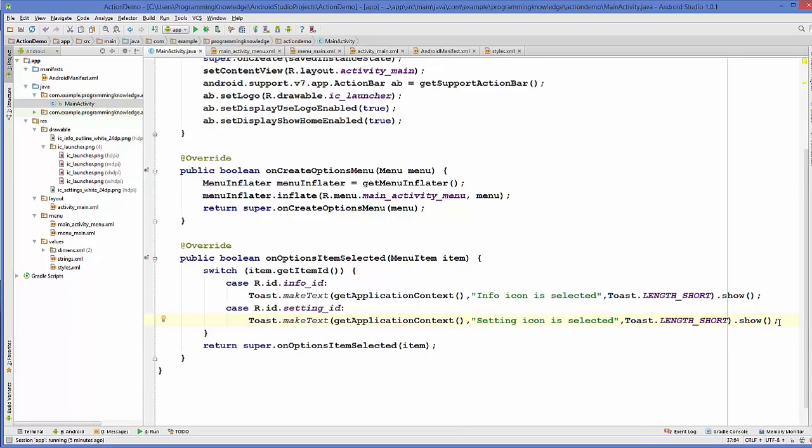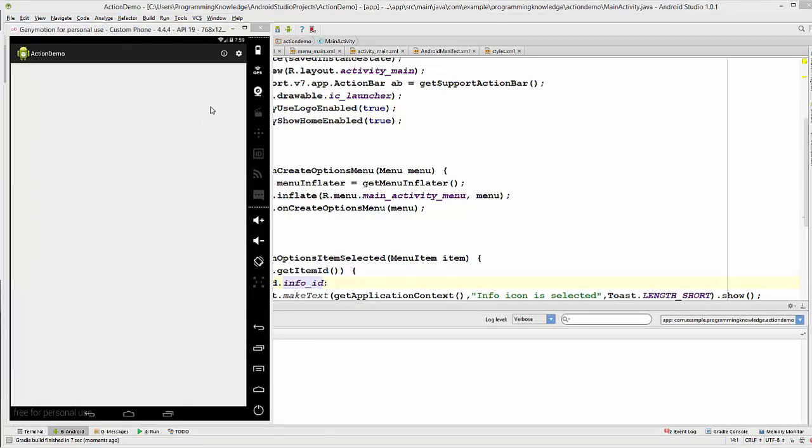As the default case, I'm going to return this code which was already present. So this is my code for listening to the item selection. Now I'm going to run this program once again. My app is running, and when I click the settings icon, I can see settings icon is selected, and when I click this info icon, I can see info icon is selected.